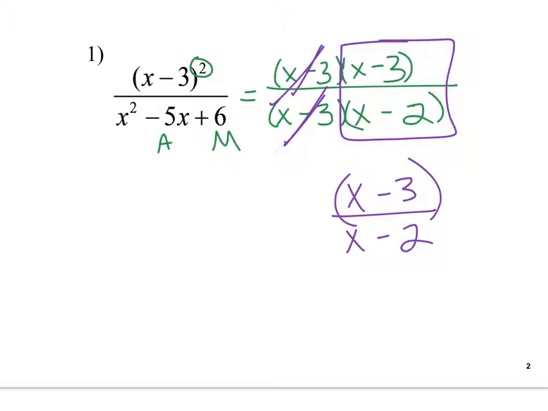This is a whole factor. You need to think of these subtraction and addition as glue. Okay, so you have to think of them that way. You cannot break them apart. The only thing that can be broken apart is multiplication. So if you have a minus or a plus, you can't cross out anything they're attached to.